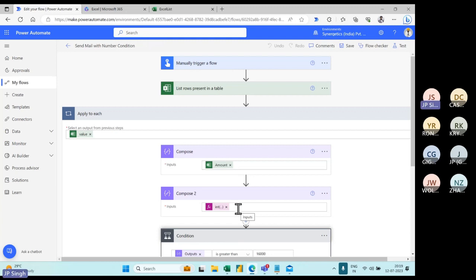Rachel is super fast. Great. Actually, Rachel, the content given to me is what I'm following.